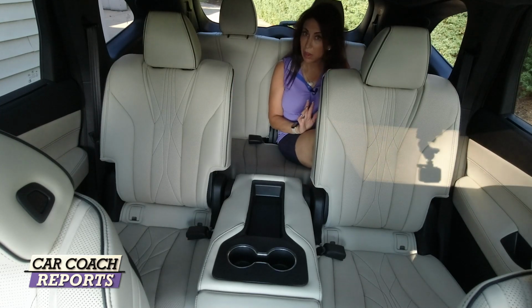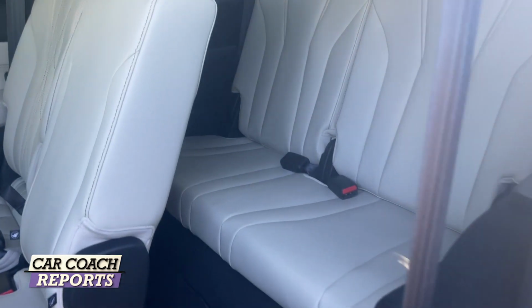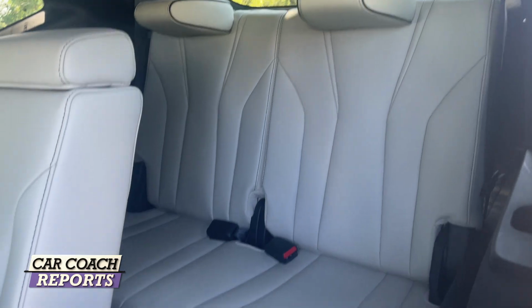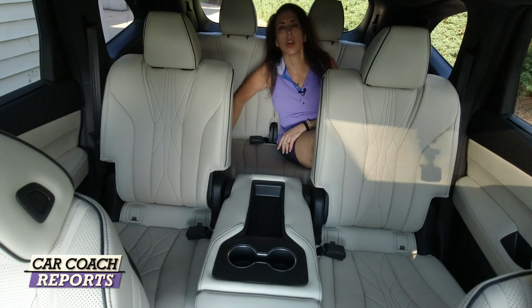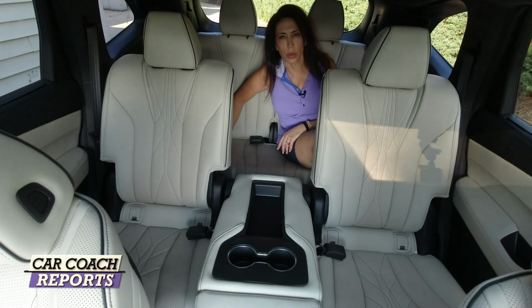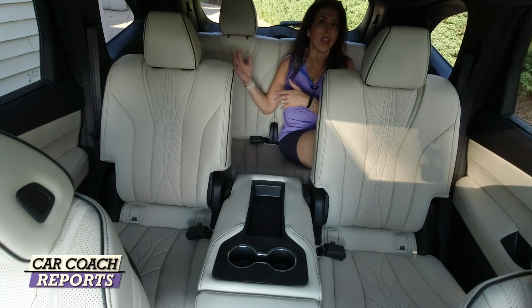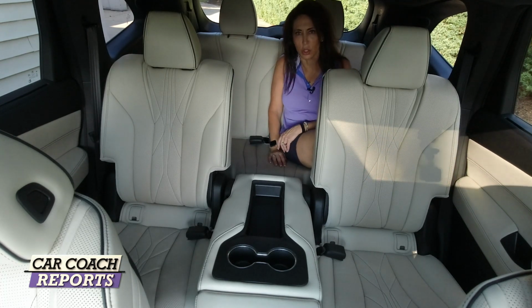It is very tight back here. I'm 5'8" and I'm all legs, so for me this is a little bit tight. However, I'm shorter in the torso and there's still plenty of headroom. I suggest this for whoever would sit in the third row on a regular basis. It's also important to note there are no child safety seats in the third row, and these headrests do fold down, and that is something you might need if you're putting something long here, or you just want to fold those seats down and have that extra storage.